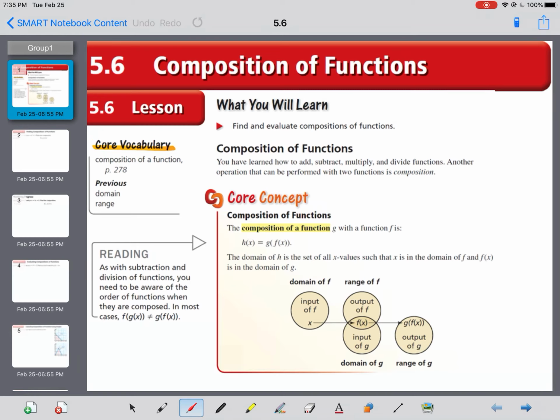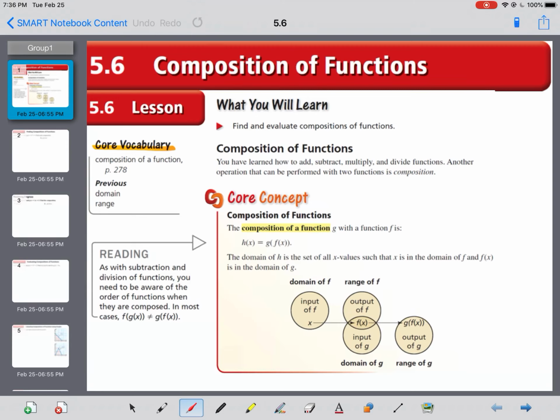But there's another thing you can do with functions, which is called a composition of functions. And this is a function inside of another function. So wherever the x's were in the first function, all of those x's become a whole other expression. That is the other function. So as we see here, and the way that it's said is a very interesting way, but we'll look at it here. The composition of a function g with a function f is h of x is equal to g of f of x.